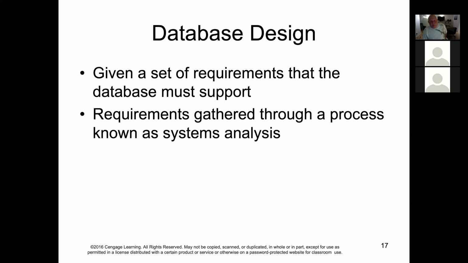So for one of my customers, our database must support a lot of Intel data, and its requirements are gathered through a process known as systems analysis. We call it data analysis, but we look at systems analysis also. Most of our stuff is coming from different databases that either we produce or that other organizations produce. And some of it we actually pull in from the internet too, on the unclassified side.